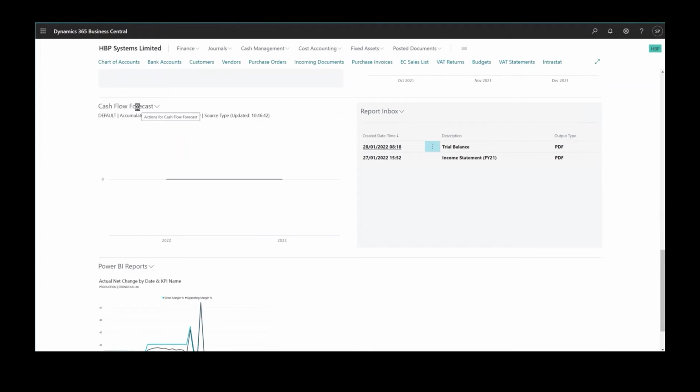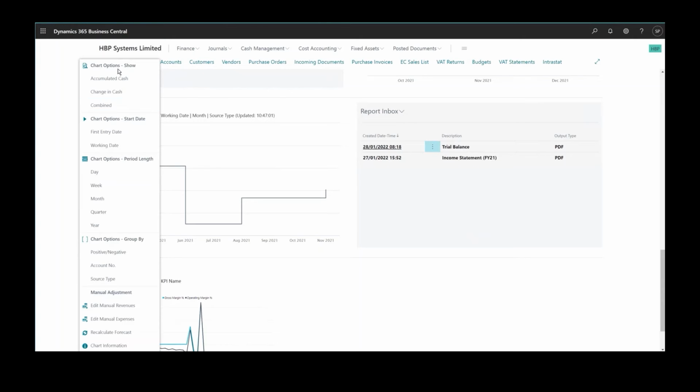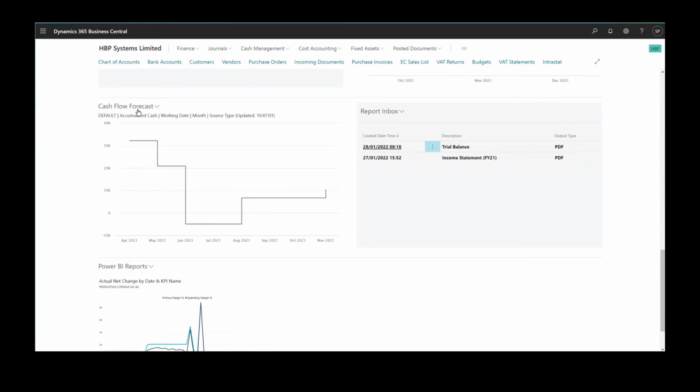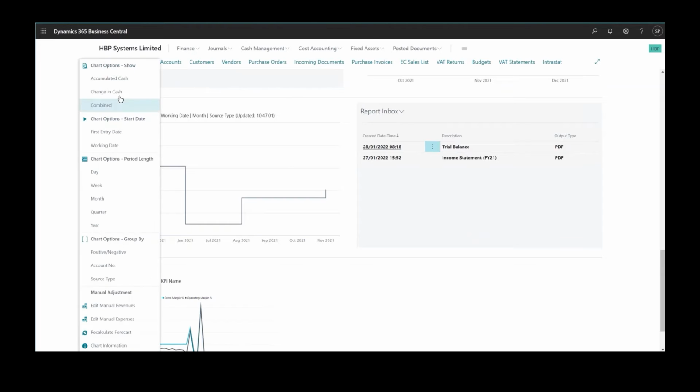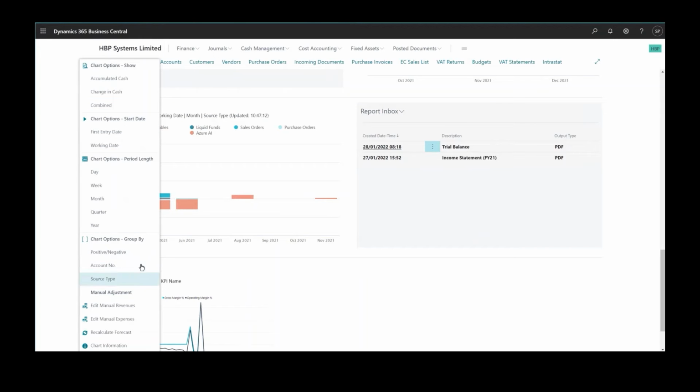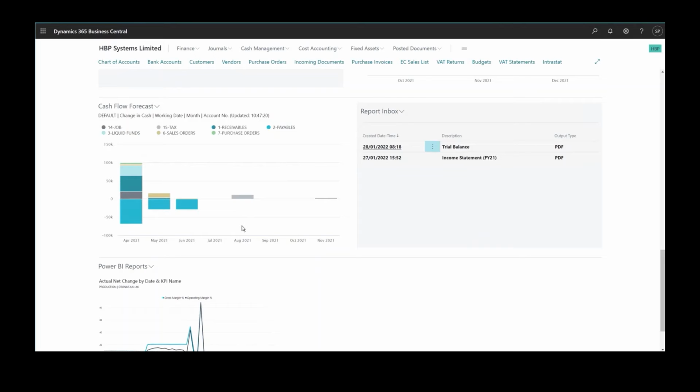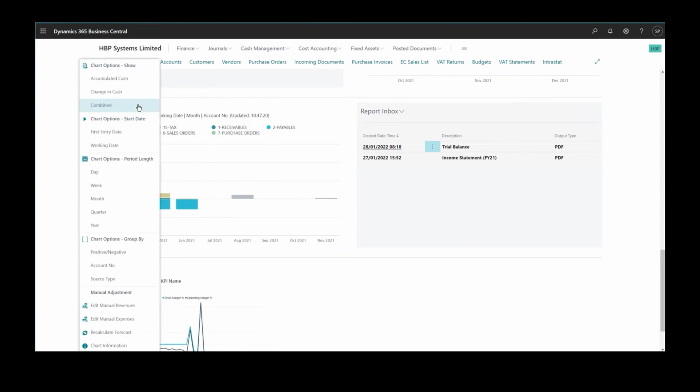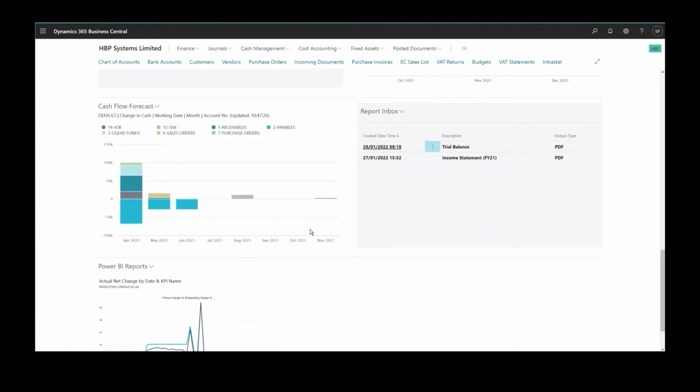Surfacing the power of the Microsoft machine learning through the Azure platform, I'm able to actually predict and interact with that cash flow. I can have a look at data over particular transactional periods, but also have a look at transactions that have not yet had a financial impact on my balance sheet. I can even edit and add payments and receipts that haven't yet been made to predict what that cash flow forecast really should look like, allowing me to make much smarter decisions about the business.